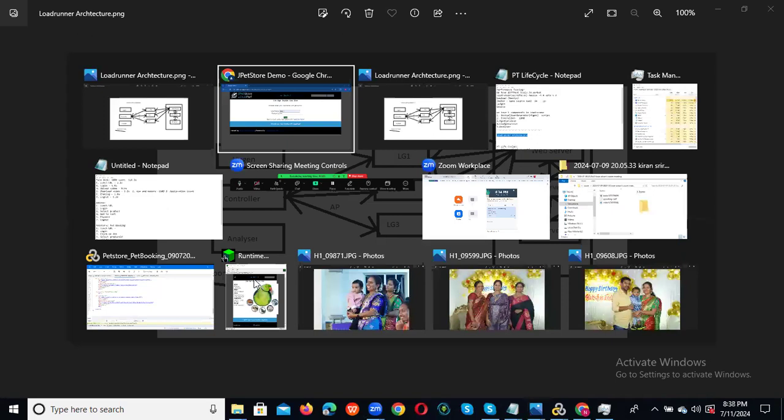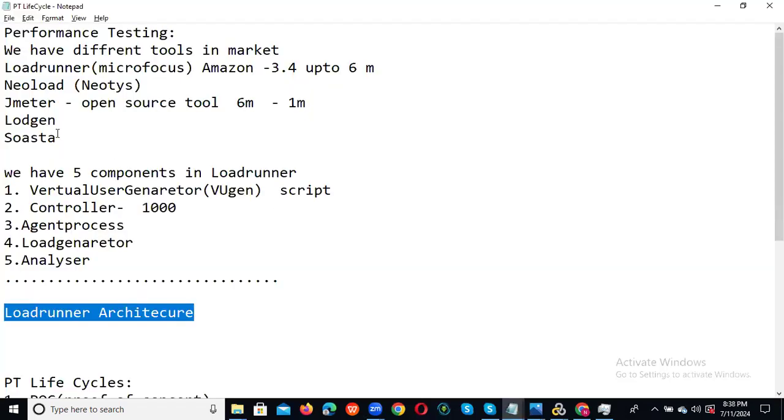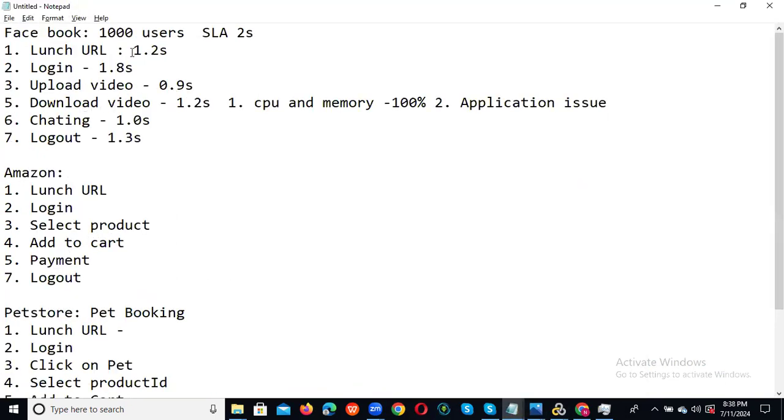So just now I explained this. This is taken from the 1 second I showed, right? So this 1.2 seconds, how it is calculated, that is the architecture. Controller to load generator to agent processes like web server, app server, DB server. So first the request goes, and after that it will be there. Okay, go to the next page. Again, you are getting the response.